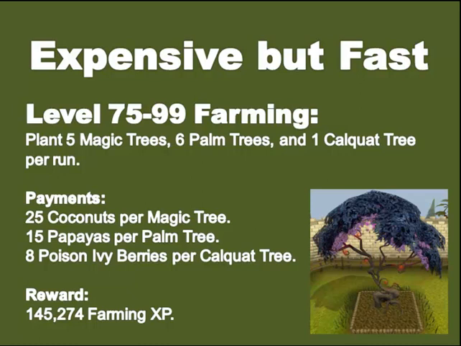So this is the more expensive method. It can cost up to 3 times more to do this method than the previous one that I showed. It really depends on the GE prices because, of course, prices of seeds and payments for the trees change all the time. But what you can do from 75 to 99 farming is plant 5 magic trees, 6 palm trees, and 1 calquat tree per run.